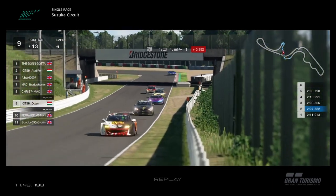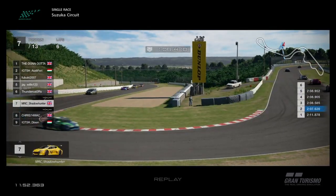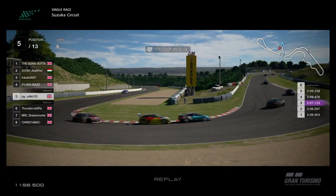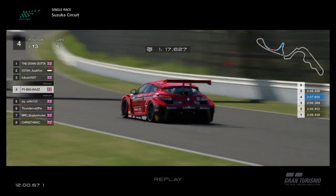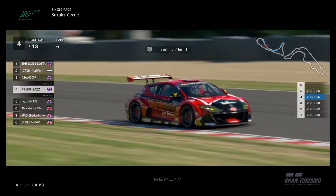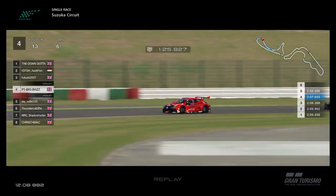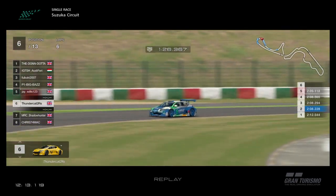GT Sport partnered with Michelin now, so they do have some decent tyre physics, is probably the best word I can think of, in terms of the way the tyres go through heat cycles and all that sort of stuff. And if you've run on the wrong side of the circuit, you get marbles and that affects your grip, and if you go off circuit you get dirty tyres and they take a few corners just to shake the dirt off. So yeah, it's good physics.